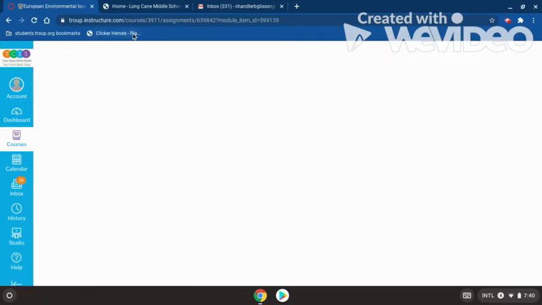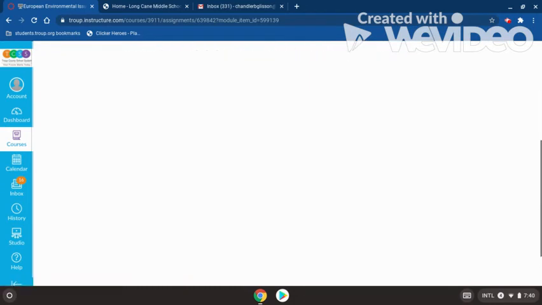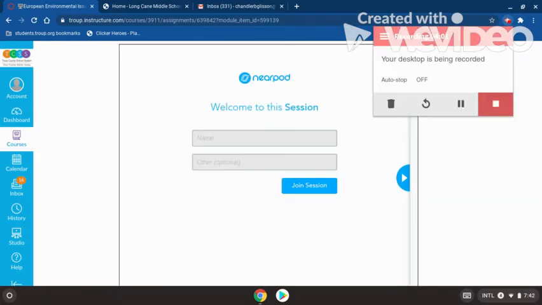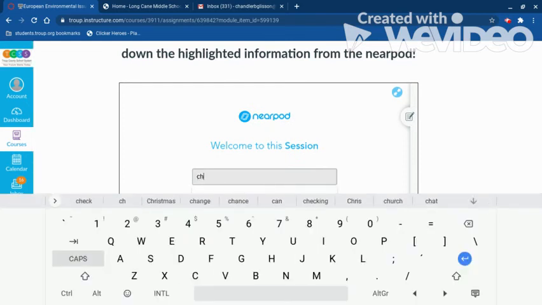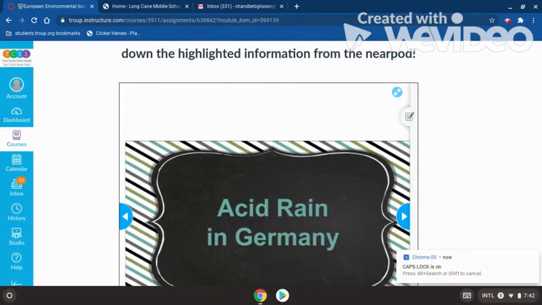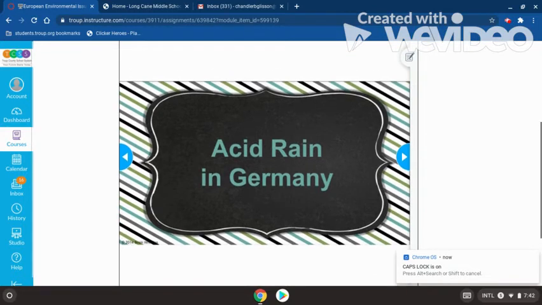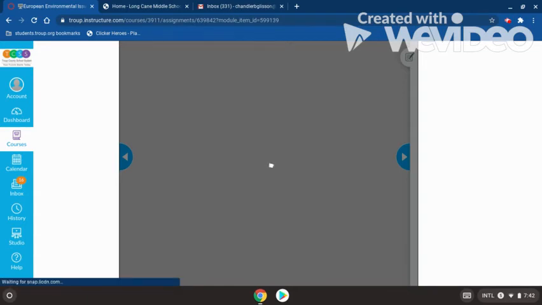So that last page was the graphic organizer that I need to use to watch this information. Get into McPherson. And it'll come up right here. So once the Nearpod is open, I can type in my name. I'm Chandler. Oops, it didn't even type right. Oops, and I'm just going to go ahead and start. So you just go through this Nearpod, and you would use that graphic organizer on the other page to type in your notes.